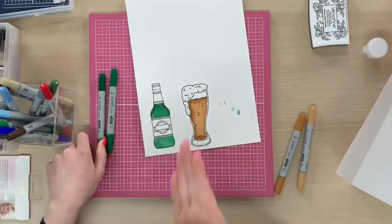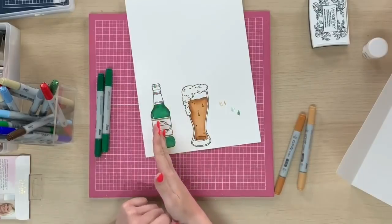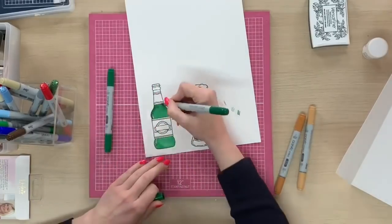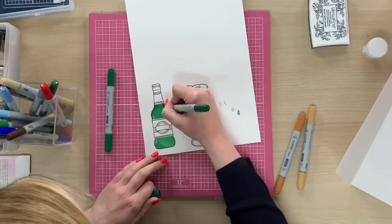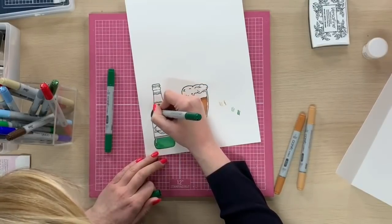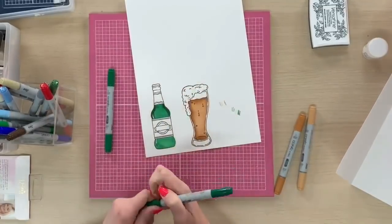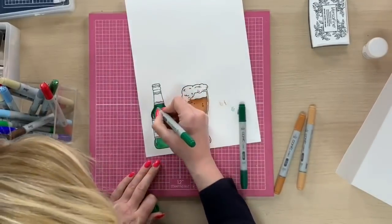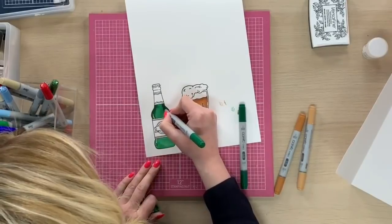So if you keep that in mind and think of where your light source would be, so say my light source was down the middle of that bottle, that's where it would be the lightest point. So then you can go in with your pens. Again, just add a little bit more. Darken that down a little bit more at the edges. Bring it in a bit. And then take your pens and blend it in.